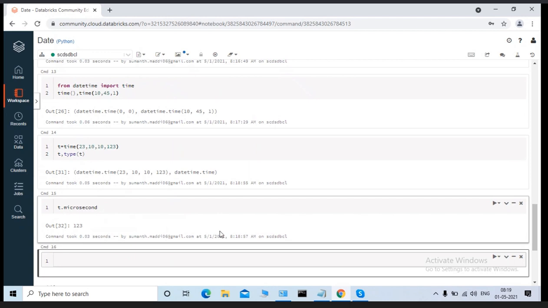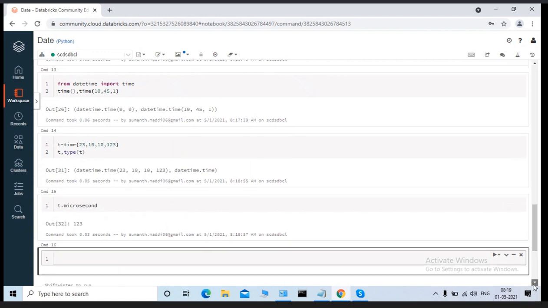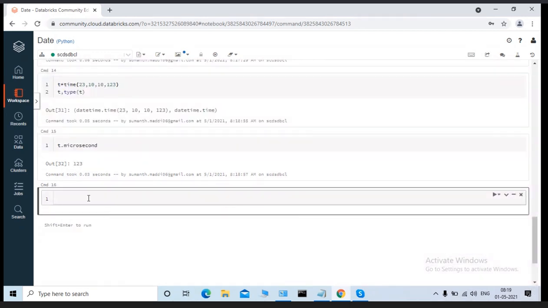So the next important function, yes, I have two dates. Date 1 equal to datetime 2021, 5th, 10 o'clock, 45 minutes.